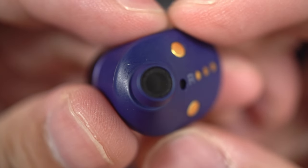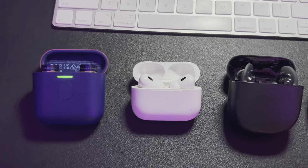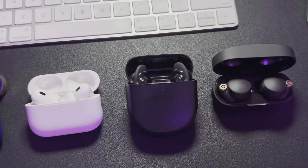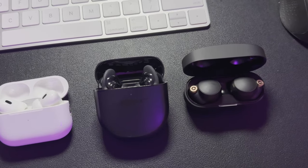But it is very expensive, costing far more than the Bose QC2 earbuds, the AirPods Pro 2, or the Sony WF-1000XM4. So in this video, we're gonna compare the PI7S2 to those earbuds to see if it's any better in terms of features and performance, such as its sound, noise cancelling, and call quality.